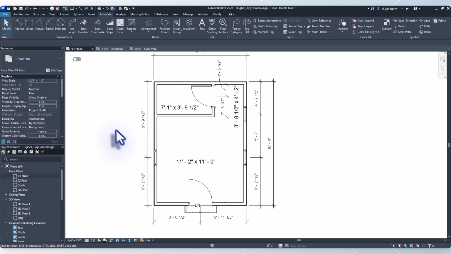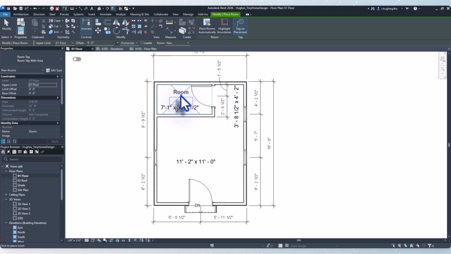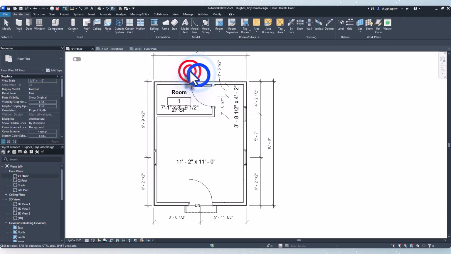Our last step before we finish out, before we start to put this onto the drawing, is we are going to go to the architecture tab and do a room tag. So when I select the room, notice there's just the room option, or if you click the top part of this button, I can select anything where you have bounded walls, so like right here inside of this room, you see it stops. Here it goes into the biggest part, where you see the little blue outline that shows up. I'm going to place a room right here for right now because I actually want to section off this little area right here in a moment. So I'm going to click inside there. There's room number 1. And I'm going to right click and say cancel.